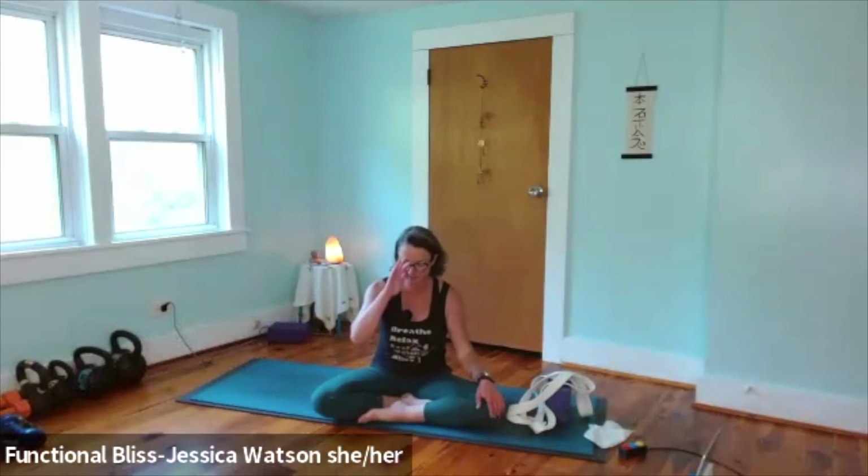And then once you've completed those 3 sets of 30, you're just going to go hands to the belly, hands to the heart, just so that we all know that we're kind of on the same page. Whatever comfortable seated position feels good, and you might choose to elevate your butt just a little bit if that feels like a better way to sit for 3 rounds of 30 breaths.